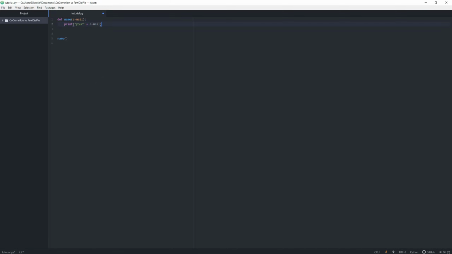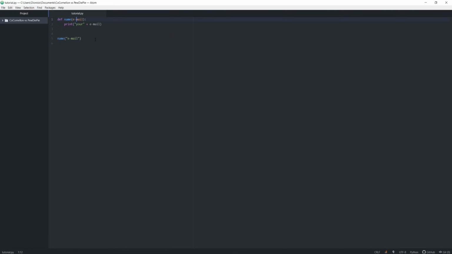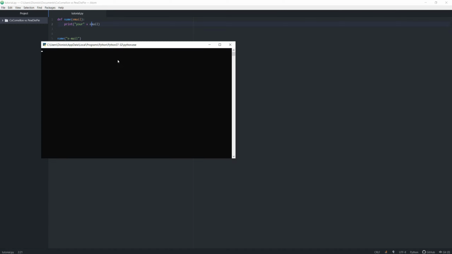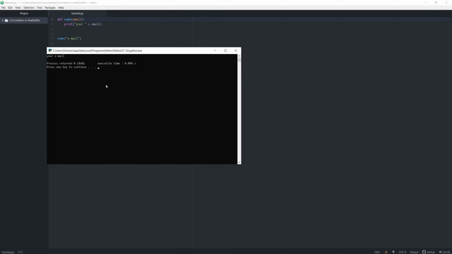So right here we are going to say email, and when I run the program, stick with me for a second, we get an error. Okay, probably we get your email, so we need to add a space right here, and we get your email.